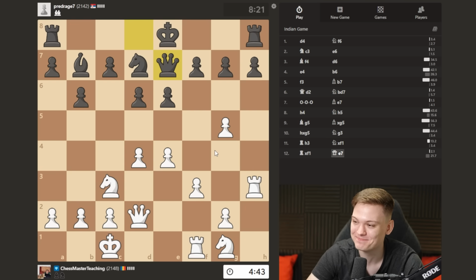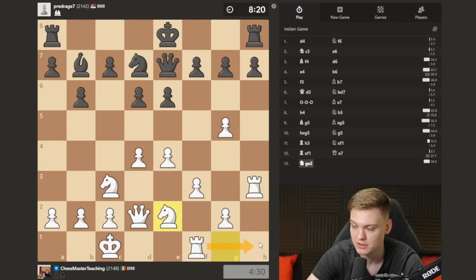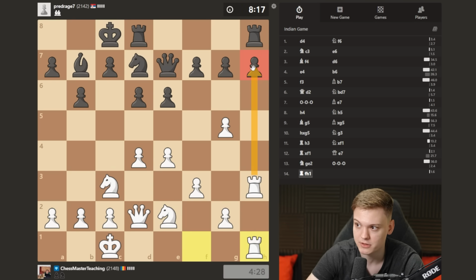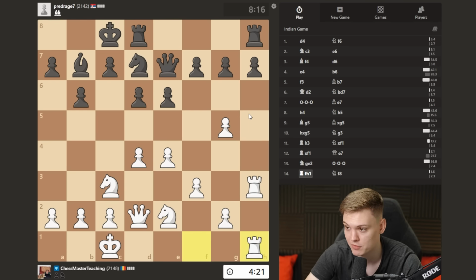Okay, that's not how it works. So the point is, okay, you want to look at the open file. And we see a pawn. And that pawn is actually a backward pawn, because my opponent cannot advance it. Like we're going to go knight e2, rook h1. And the pawn cannot be protected by any other pawns. And if it pushes, it's going to get lost.